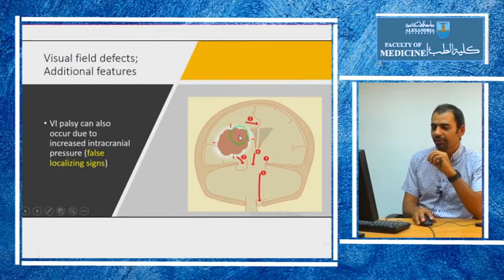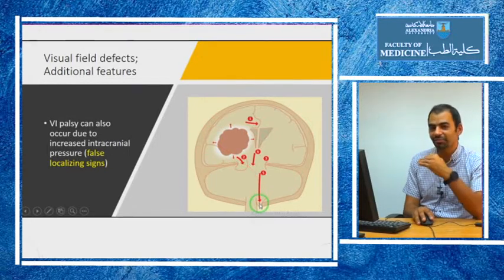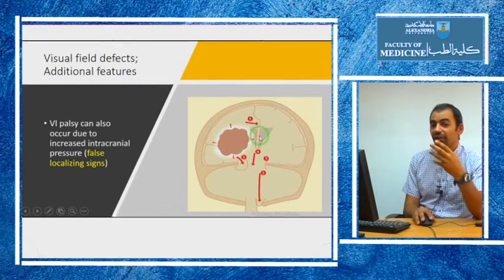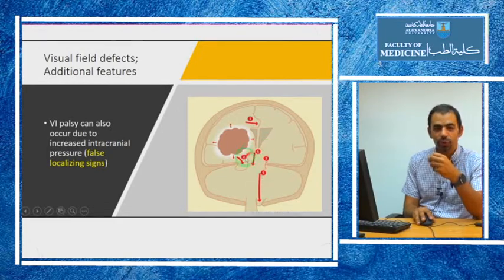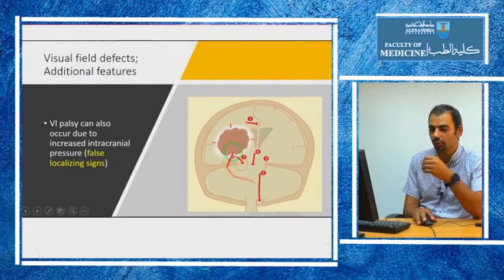What's meant by that? If you have an intracranial mass, it's usually known that it compresses the nearby area. But sometimes it can cause a distant effect because of the increased intracranial pressure, which causes herniation of the brain through the narrow parts like the foramen magnum or the tentorium, and this can produce compression of a nerve away from the site of the lesion, and this is called the false localizing sign. It's not due to the mass effect itself, it's due to the increased intracranial pressure.